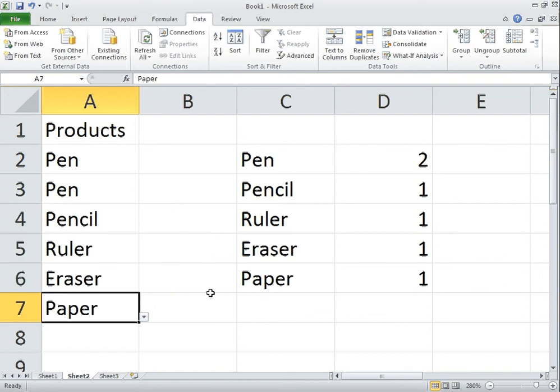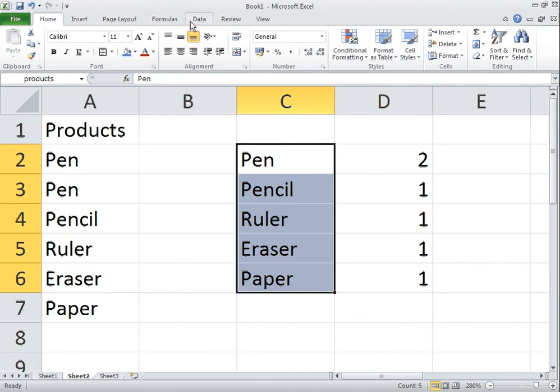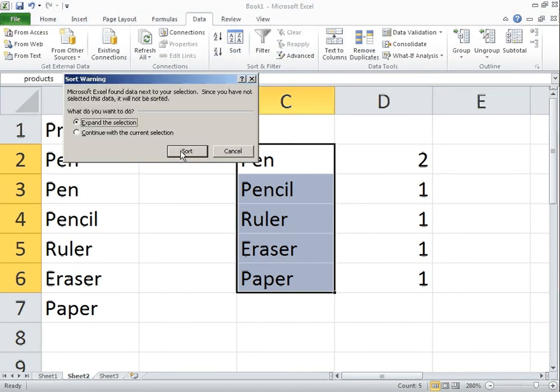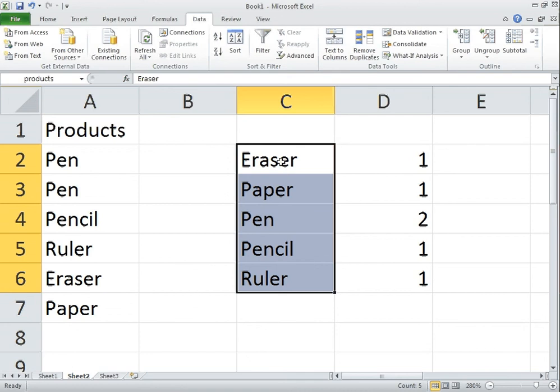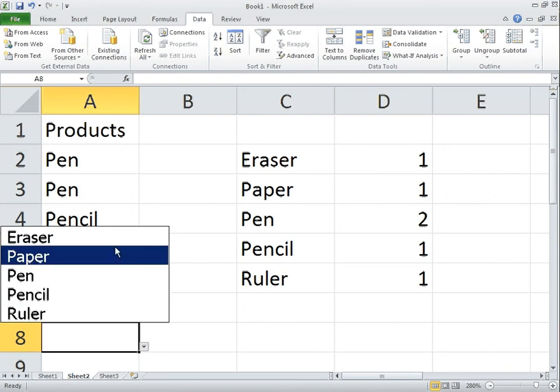Now to keep everything true and in alphabetical order, if you then sort this, if I go to, where's my data sort? Oh, there we go. I just want to sort that as it stands. That will put it into order, but magically it also puts the list into order.